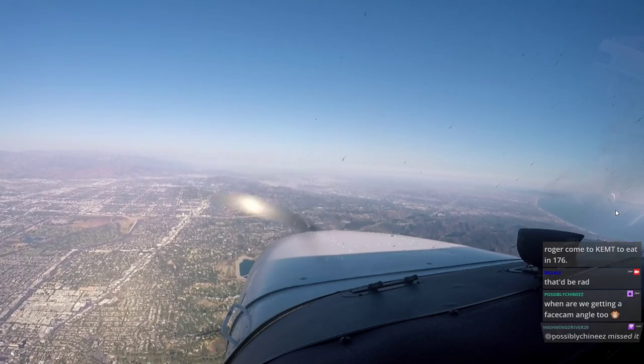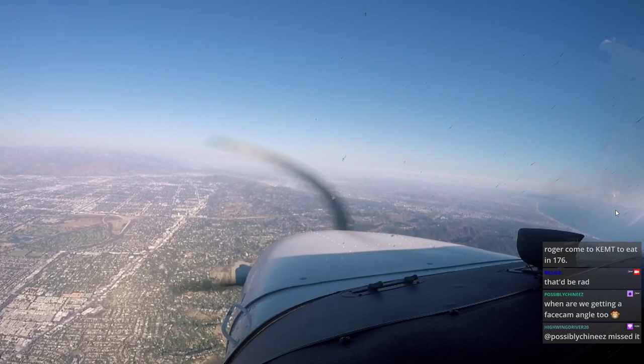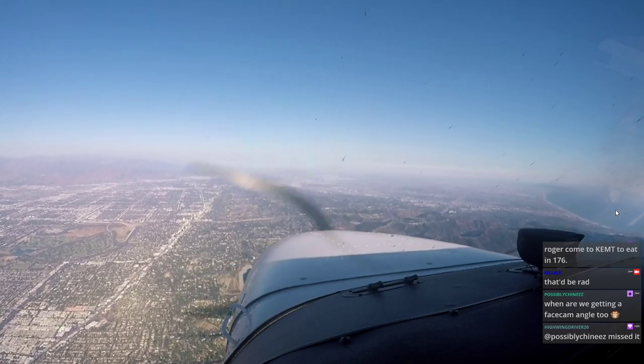Cleared visual approach 15, maintain 3,000 until established, Big Ship 106. Okay. Correction. And I'm going to start turning on a heading right now.